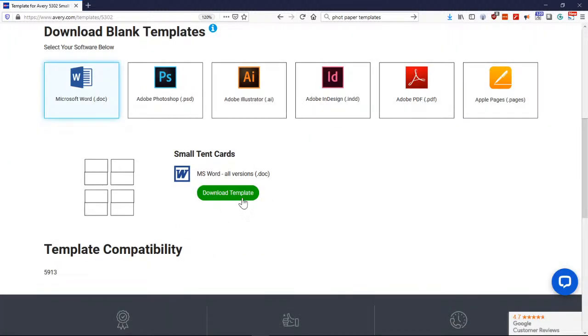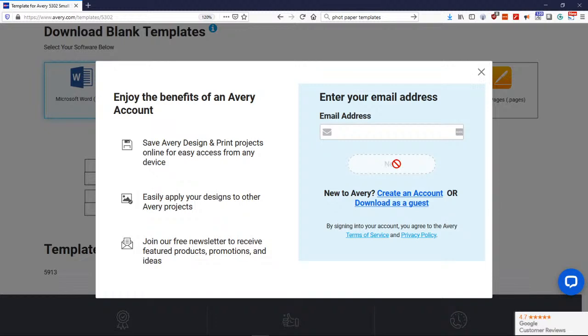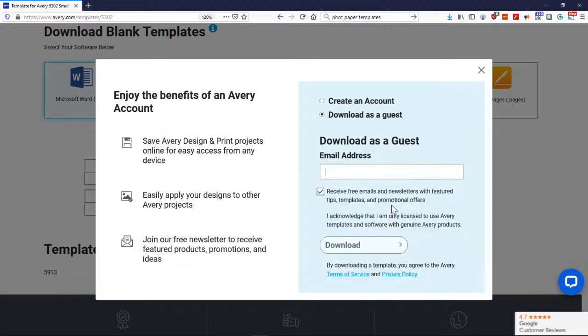Okay, I guess it is going to require me to give them an email address. So it's going to make me do all that. I guess if you already had the paper, then you could do it that way too. But I actually do think that Word does come with the template for that already. There's always a way around it, isn't it?